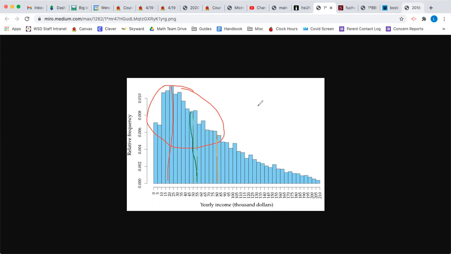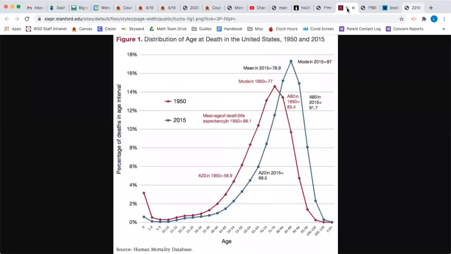So this is another great example. We want to use the median to represent the data because that tells us a much better idea of where everyone is rather than the mode, which would tell us everyone is poor, and the mean, which is incredibly badly skewed by a handful of high earners. All right, so on this next one, I'm going to pull it up. And you might want to spend a moment and think about, maybe pause the video and ask yourself, all right, is this left skewed, right skewed, symmetric? What are you thinking about it?